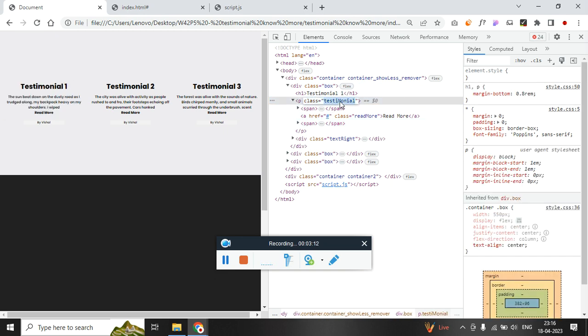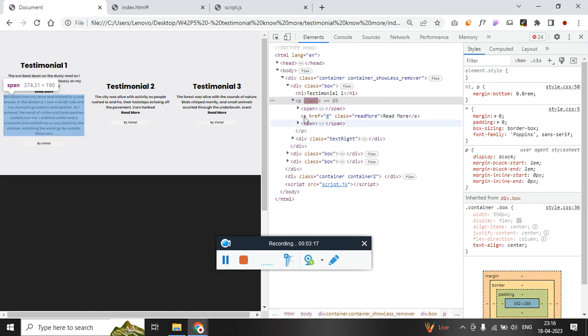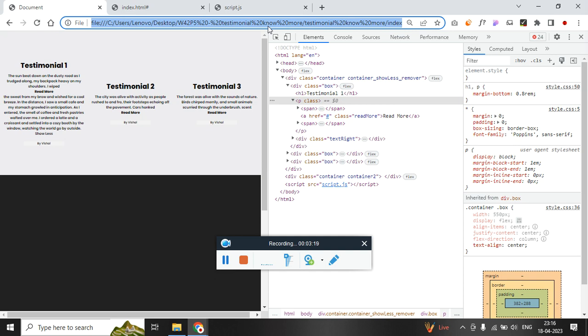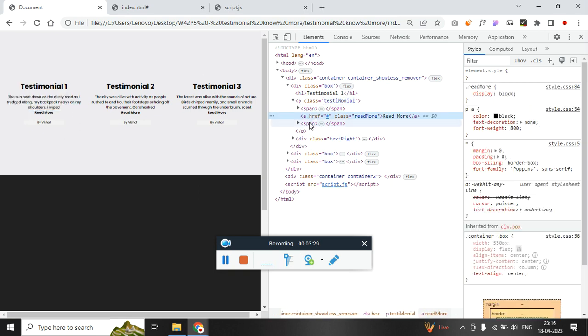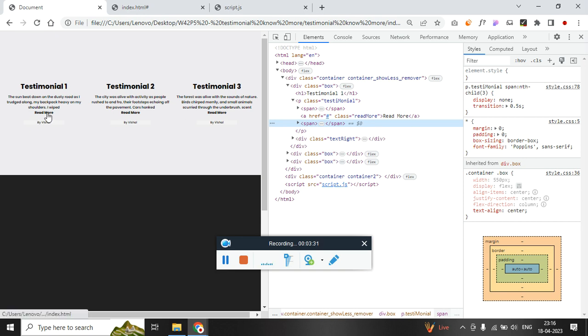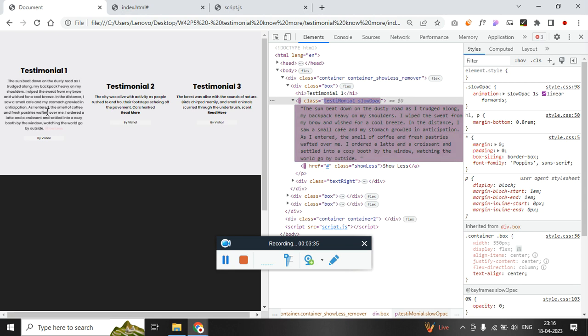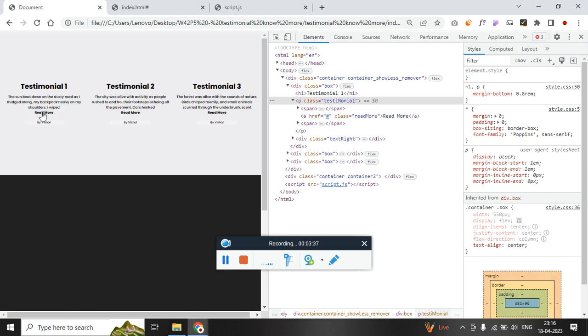So the class testimonial does this work. If you don't add it, this is not going to work. This is required. If you copy paste this code, this testimonial class is required, or else your code won't work. On page load, the JavaScript will read the paragraph and will add a span, an anchor tag, and a span. Once you click on the read more button, the anchor tag will disappear. You see the anchor tag disappeared.